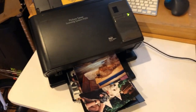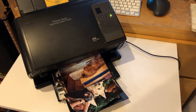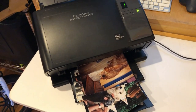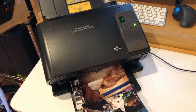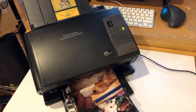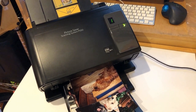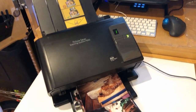Four minutes to scan 100 pictures. Four minutes. So that's probably about 20 minutes per 1,000 pictures? So I could have done my 11,000 pictures in just one day compared to using the flatbed scanner. What a difference when you're using this scanner.